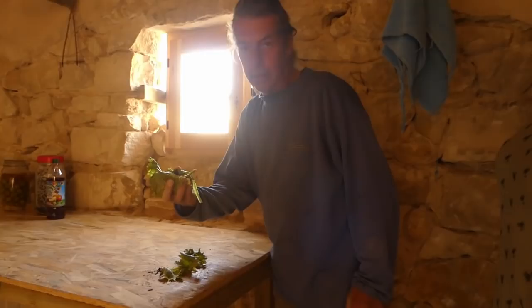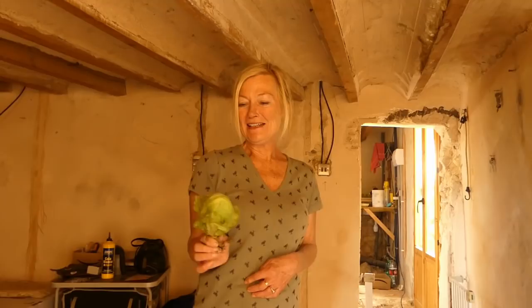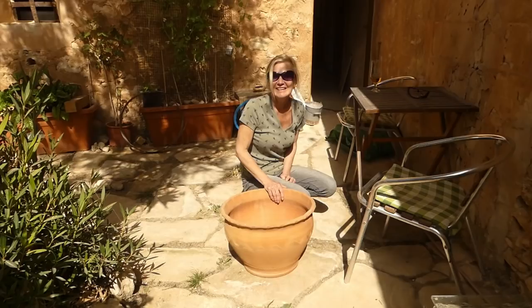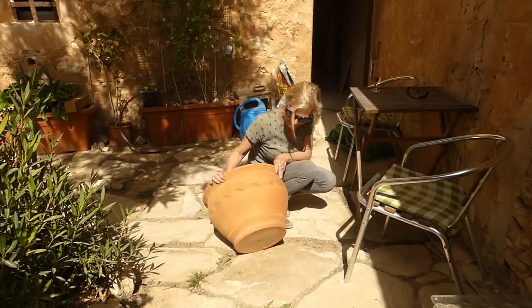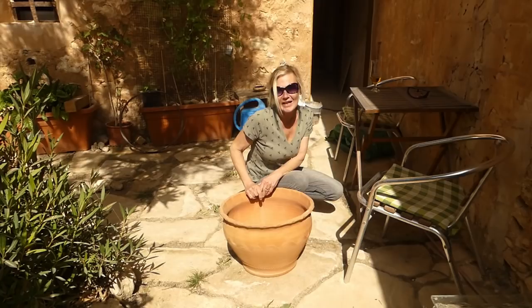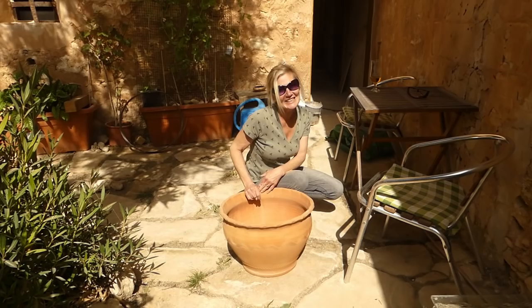These are the outside leaves of our first lettuce we've just picked. There you have it - our baby iceberg, Californian iceberg, first one of the season. We'll have to share! And this is the lovely pot that Eileen and Mike brought yesterday for us. Isn't that gorgeous? Not quite sure where we're going to put it yet - it will go in the courtyard, probably the upper courtyard. We'll certainly find a nice plant, or some herbs, or something to grow in that. Thanks again guys, it's fantastic.